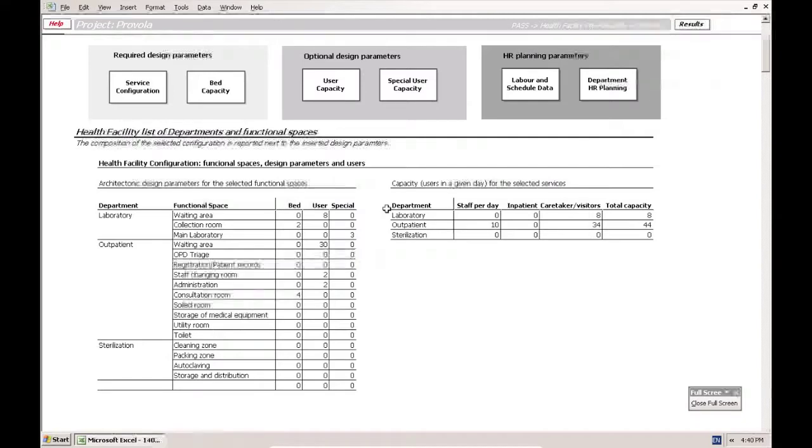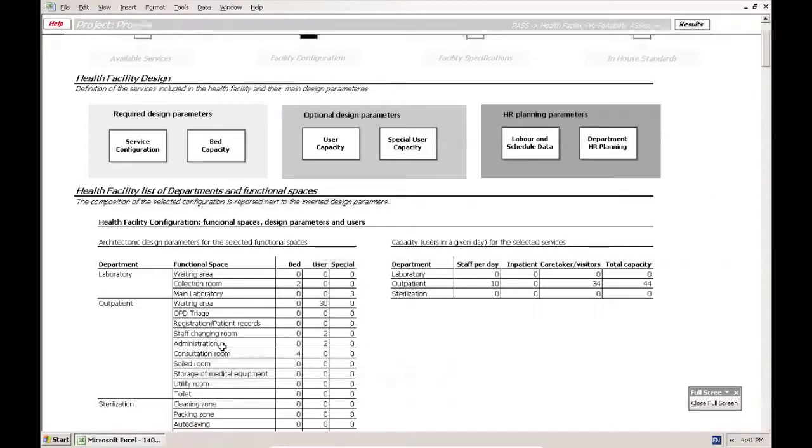They have a fixed space. So, for example, the toilet is always around 1 square meter. The same applies for the sterilization. The design parameters are considered default, telling PASS that for those rooms you don't need to know the number of users, because the size is going to be always the same.